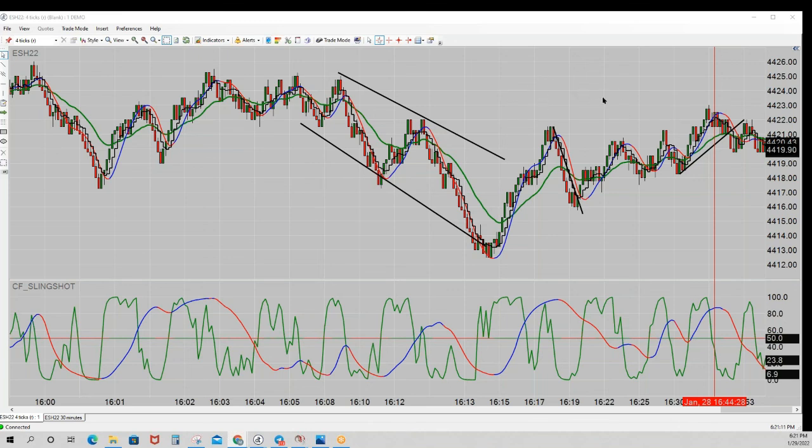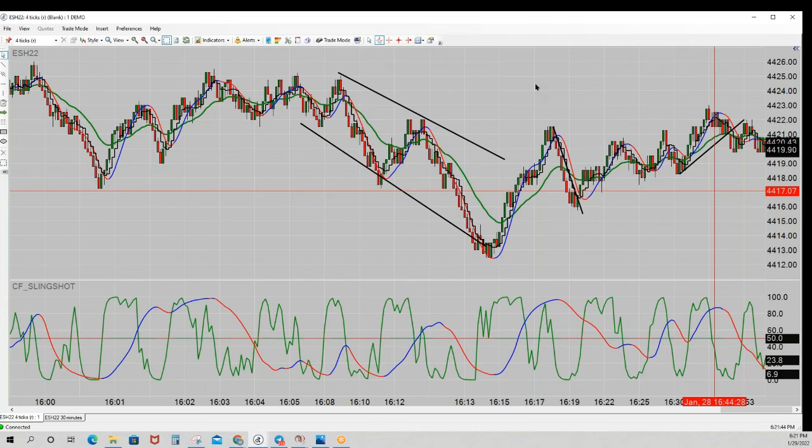The mini ES, that's what this is right here. For instance, the mini ES is $12.50 per tick. Okay, so every time price moves 1 tick up or down, it's $12.50, depending on which direction you're in. If you're short and it moves down $12.50, that's plus $12.50 for you. If you're long and it moves down $12.50, that's minus $12.50. And if you're long and it moves up 1 tick, that's plus $12.50. So that's for the ES.